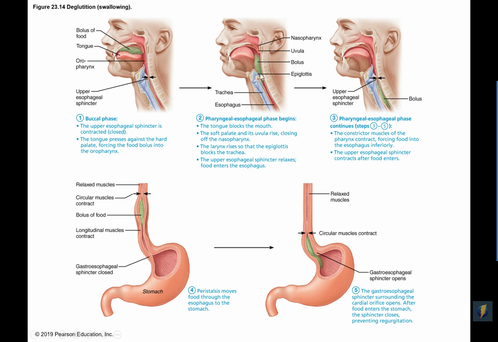That then forces the food into the lower parts of the pharynx and ultimately into the esophagus. The larynx also rises. That closes the epiglottis over the trachea, so that the food is forced into the esophagus. There are constrictor muscles around the pharynx, forcing the bolus of food down further and further. And then peristalsis pretty much takes it the rest of the way into the lower esophagus. The gastroesophageal sphincter will open up, and this food will end in the stomach.